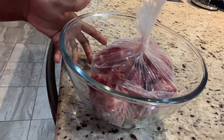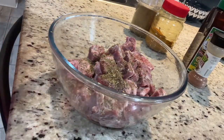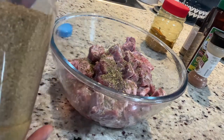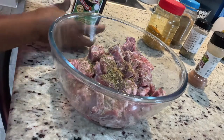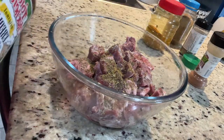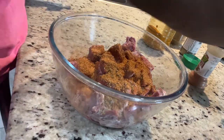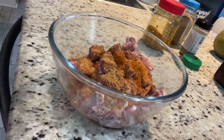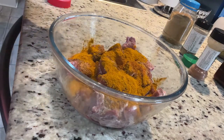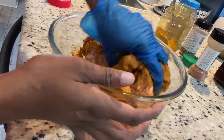I do have curry goat videos on my Facebook already, but those videos were posted from my YouTube and they all have YouTube audio which was copyrighted on Facebook, so it doesn't hurt to make another one. I just added some mixed dry herbs and a pinch of masala. Now I'm adding some creole seasoning and oxtail seasoning. I don't like to add a wide variety of powdered seasoning when making curry because I think the curry itself is enough flavor, so I just added some curry and rubbed in the seasoning.